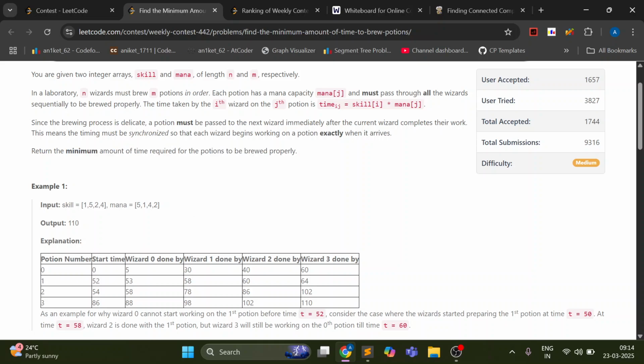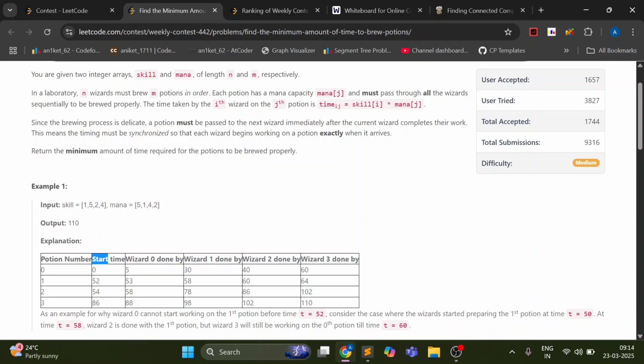Now, we are brewing potions in order from 0 to m minus 1. I think, yeah, so m represents mana. So from 0 to m minus 1, and we have wizards from 0 to n minus 1.